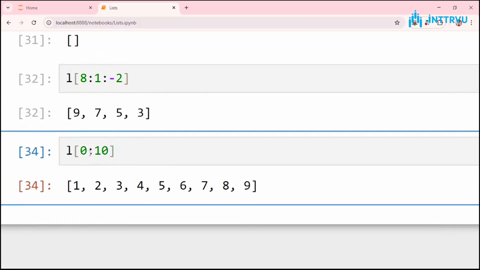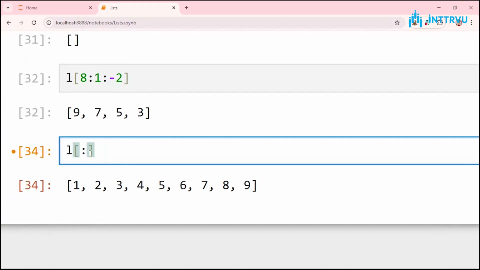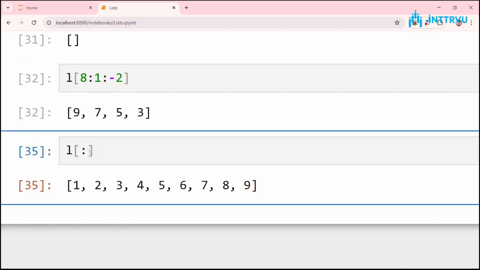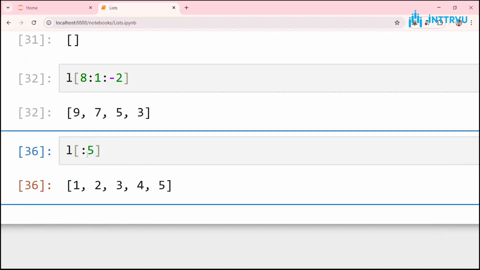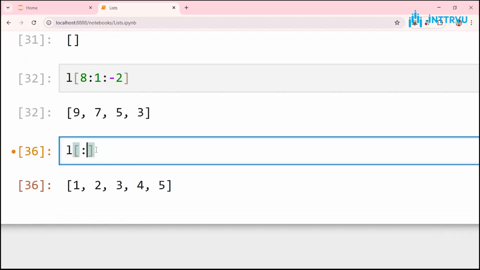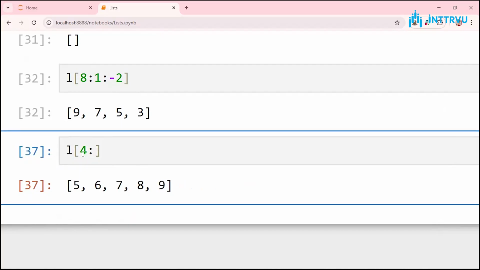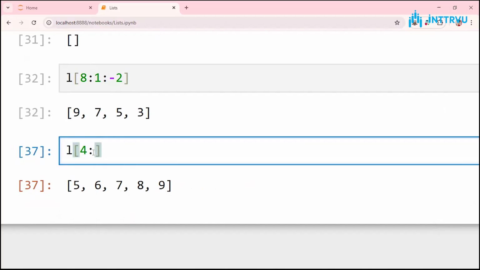When you leave anything blank, it means you want to access the minimum or the maximum value. So this means I want to start with the minimum value, from the 0th index. If I leave this empty and put 4 here, it means I start with the 4th index, but I want to go till the end. That's what happens if you just leave it blank, right?